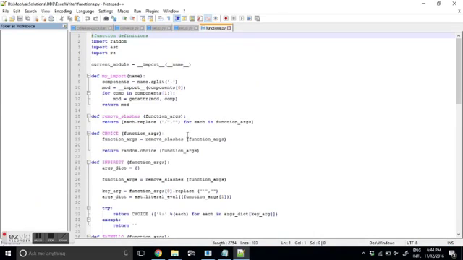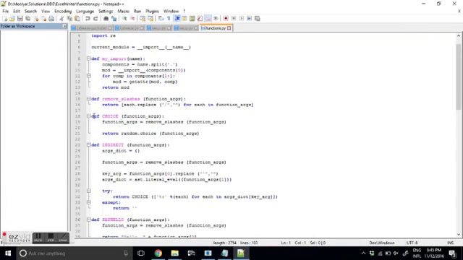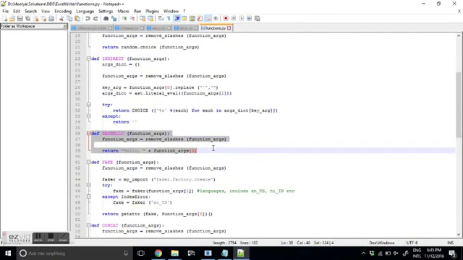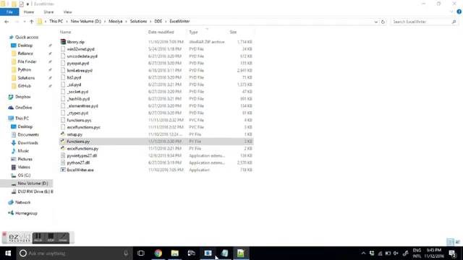So this is my definition of the choice function. My choice function calls Python's random.choice on whatever arguments you pass it. Now my say hello function is again very simple. Whatever parameter you pass it, it just adds it to another string called hello. Okay, now let me go back to my template.